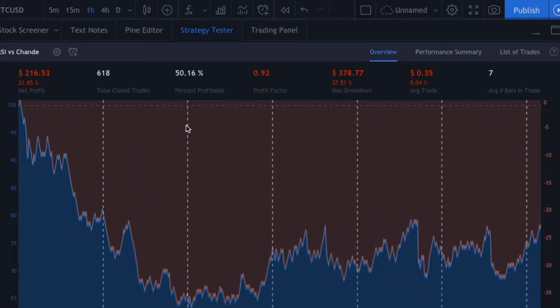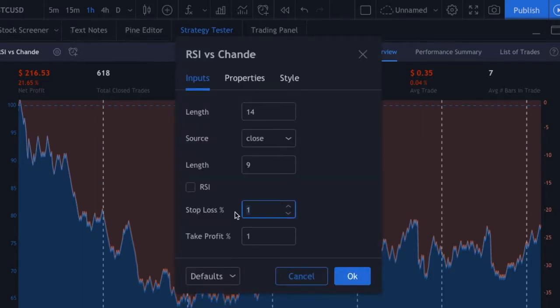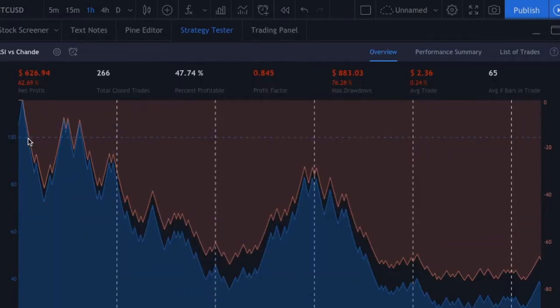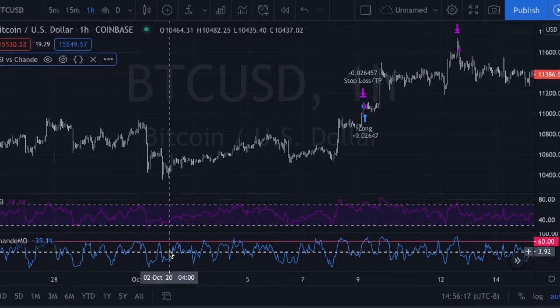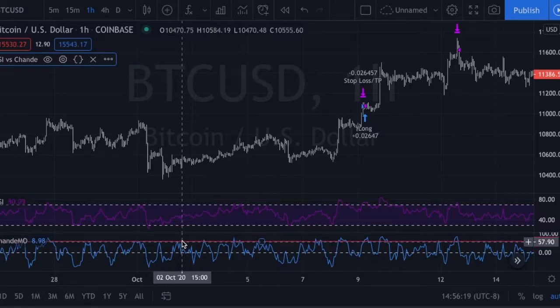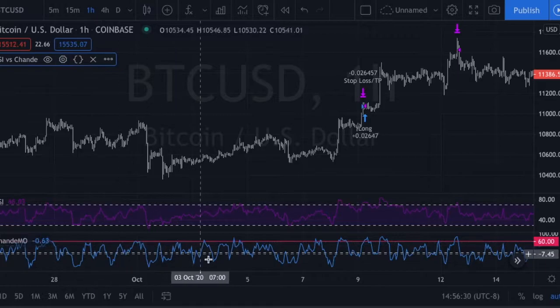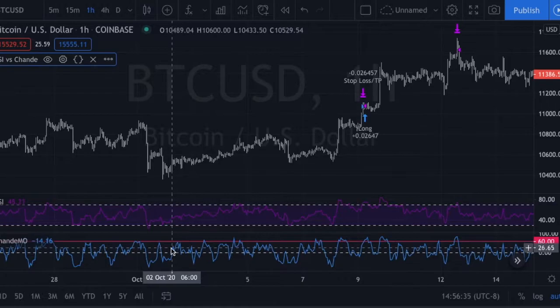So that tells us right away that the Chande Momentum Oscillator is probably not the best indicator to use for breakouts. Now let's see, what if we move the stop loss to 5% and our take profit to 5% as well? That kind of verifies that we're just going to consistently be losing money if we try to use that as a breakout strategy crossing the 60 line. But let's play around with it just a little bit. I don't want to just assume that it's not a working strategy. Let's do a crossover of the zero line. Every time that the oscillator goes above the zero line, let's see what happens there.